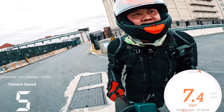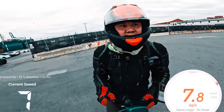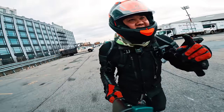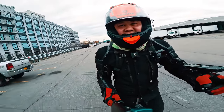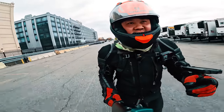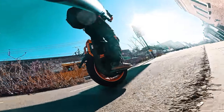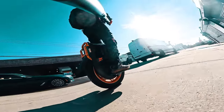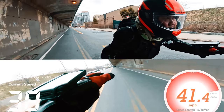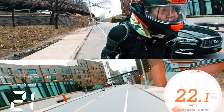And I also noticed that when Kuji pushed the speed, he did it in the middle of the night when there's nobody around. My backup plan is to go to my all-time favorite, the cutout tunnel, and try to see if I can hit higher speed there. No promises about 55. Properly shamed, I head back to the city with my tail between my legs, but at least I was able to find a few stretches of open road on the way back to push the speed a bit more. Let's get around this guy.